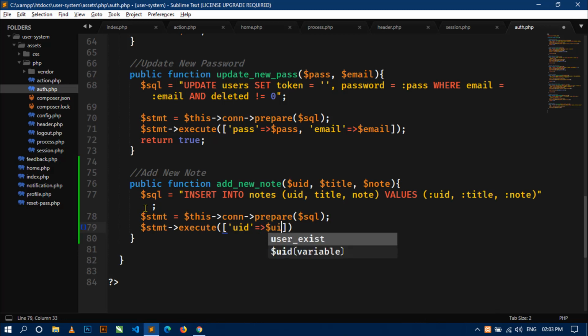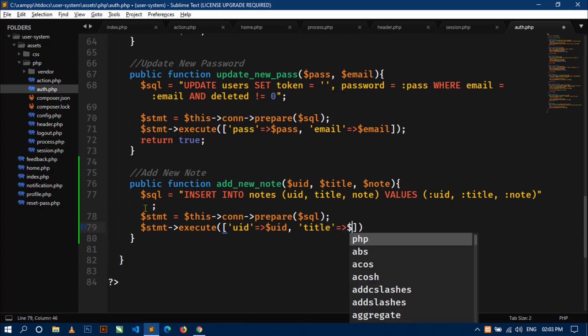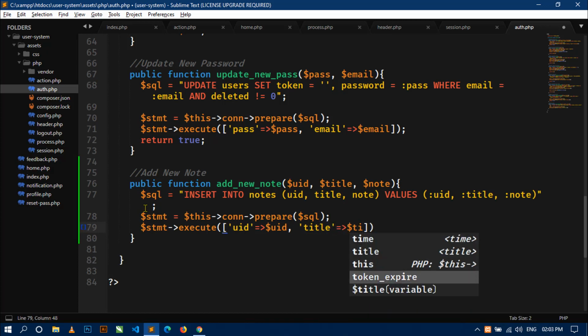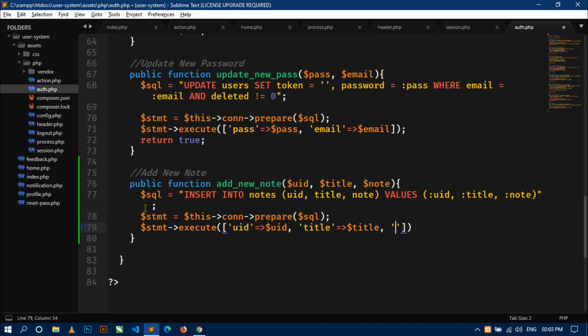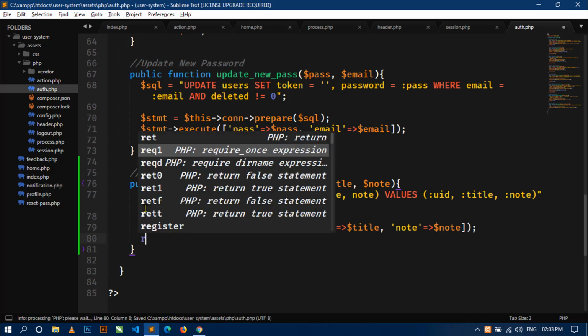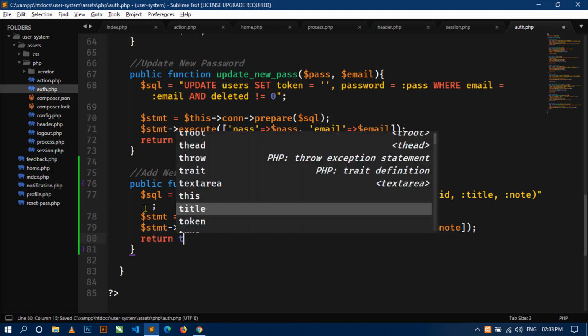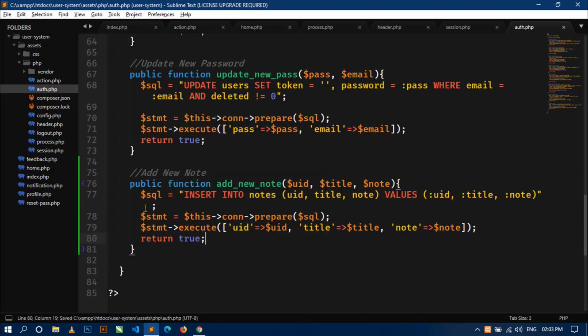So just write UID, and title and note. Now just return true.